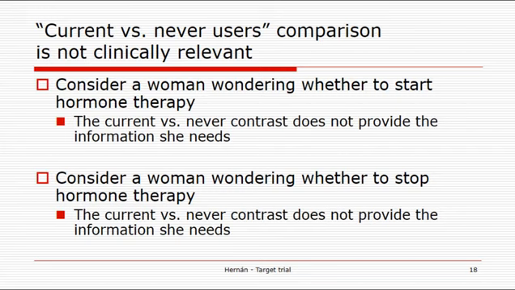I mean, just to make this point very clear and to link to the decision making that I was referring to at the start, the trial was giving an answer to a question. It was guiding a decision, whether to start or not. The observational studies were not. Because imagine that I am a postmenopausal woman. I go to my doctor and I ask her, look, I am considering initiating hormone therapy, but I'm concerned about the risk of heart disease. What do you tell me?